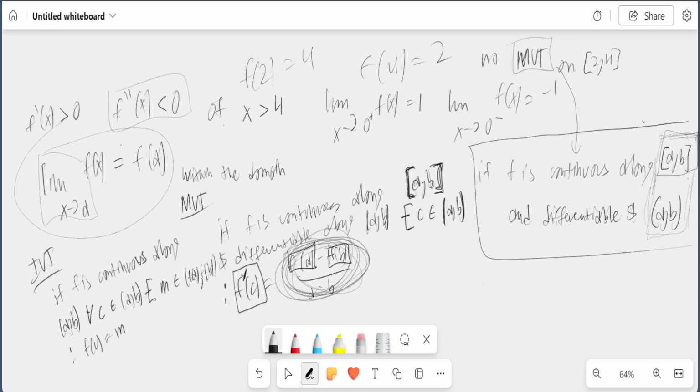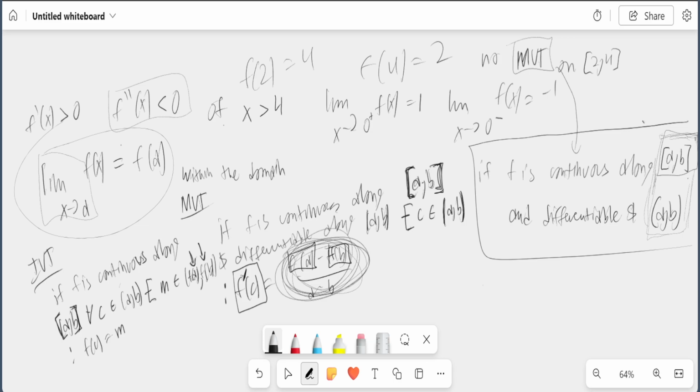So if f is continuous, do we need the endpoints? Yes, we do, because those are over here, so these need to be closed. But then the question is, do we care about endpoints for c? Why do a and b have to be in closed brackets? Because we say m has to be an element in between f of a and f of b. But if one of these doesn't exist, then we don't know what that interval is, right? You can't have an interval with a number that doesn't exist.